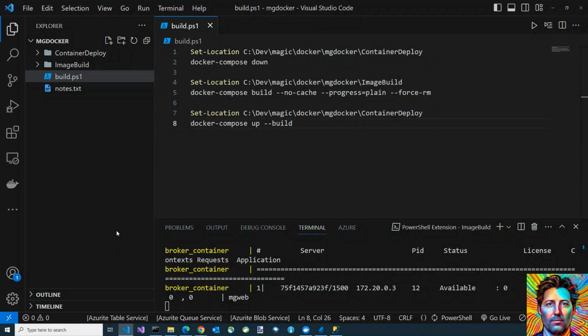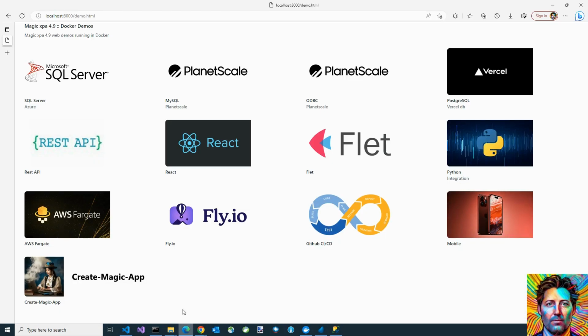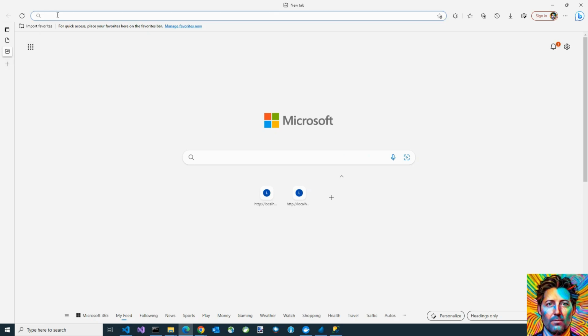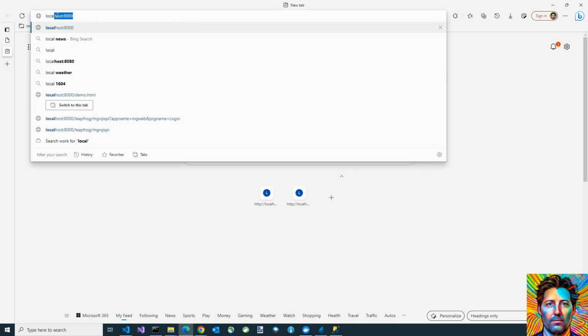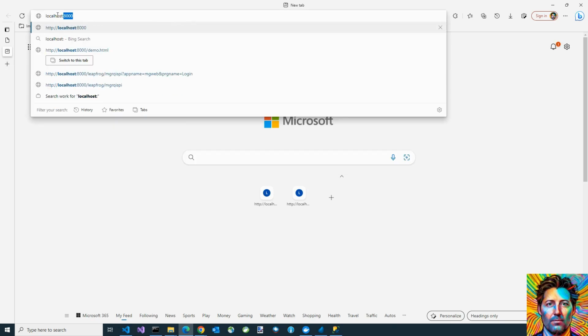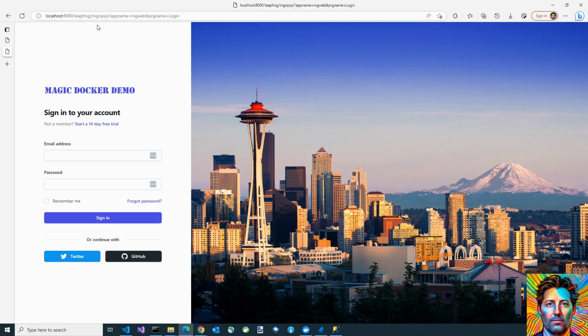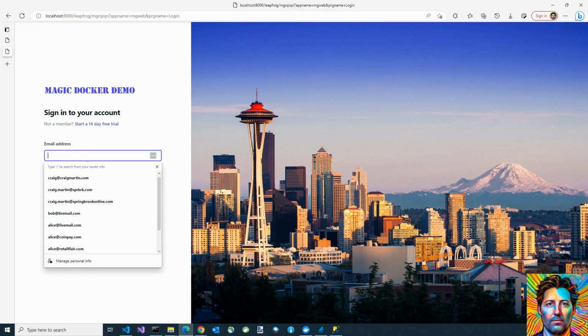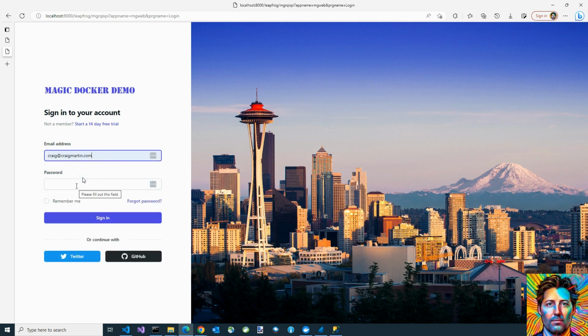Okay, we're done. So let's see this run in a web browser. So we're running on a local host. The Docker container is exposed to the host machine on port 8000. Here we go. This is just the entry application that I built. Very simple.